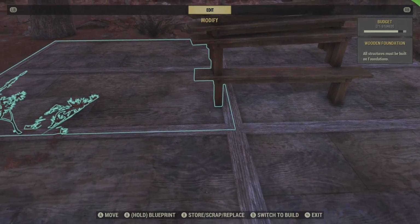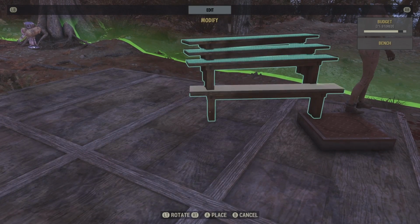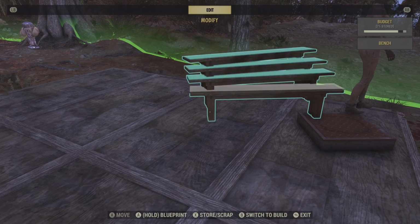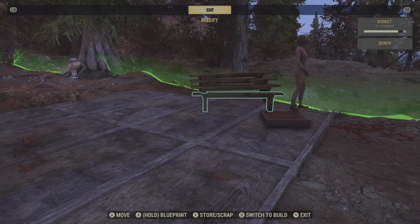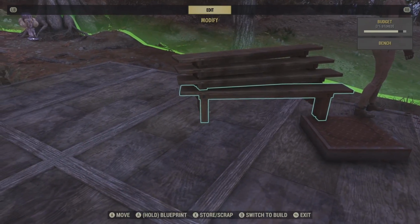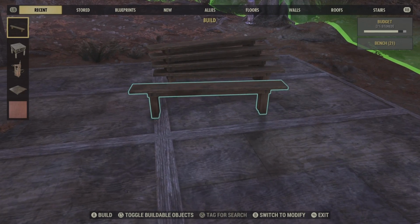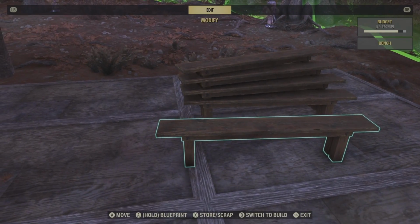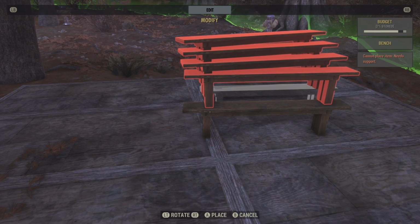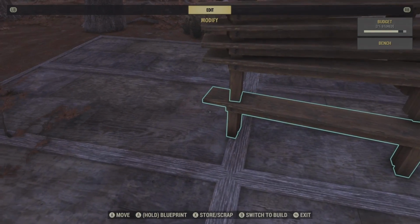I guess the really important thing is, say you do 10 steps, merge them, then you save a blueprint, and you decide to come back later and you're going to add the rest of the steps to that blueprint. You got to save under a new name, because if you try to overwrite the other blueprint, it doesn't save correctly, and when you try to use a blueprint, it won't work. It'll say not supported. And I don't know if that is like that with other objects, but I know it's definitely like that for these.